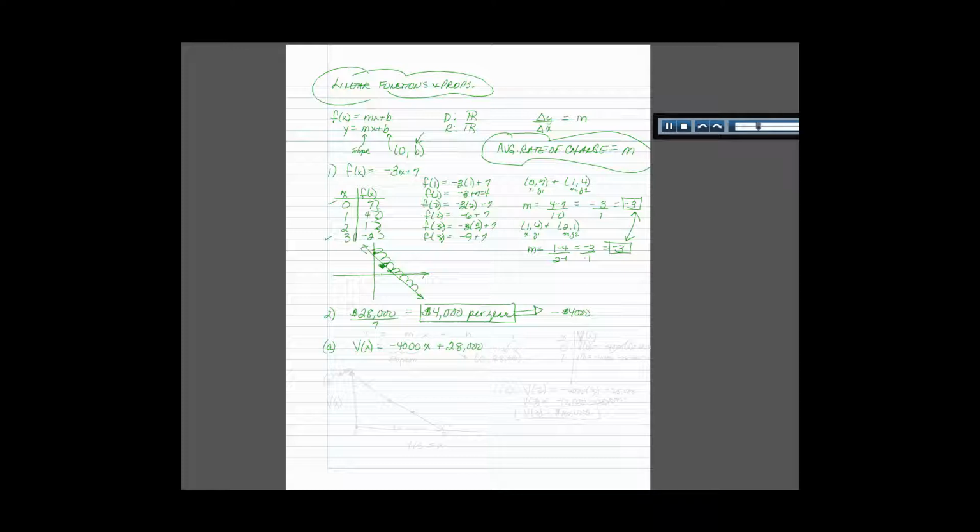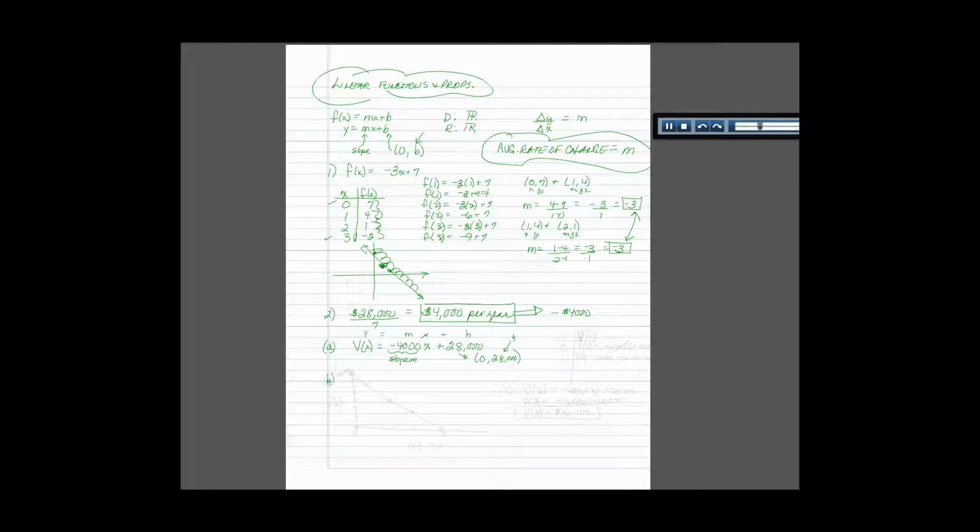So think of this a different way. It starts at $28,000, and then every year it goes down 4,000. So at 0 years, it's worth $28,000. At 1 year, it's 4,000 times 1, subtracted from the $28,000, etc. Well, this represents the slope, m, because it's in y equals mx plus b form, and this represents the initial value, or what we call the y-intercept. This is my b. So you need to recognize this is y equals mx plus b.